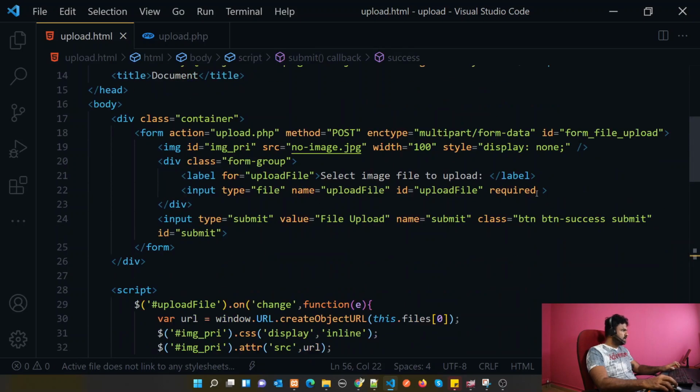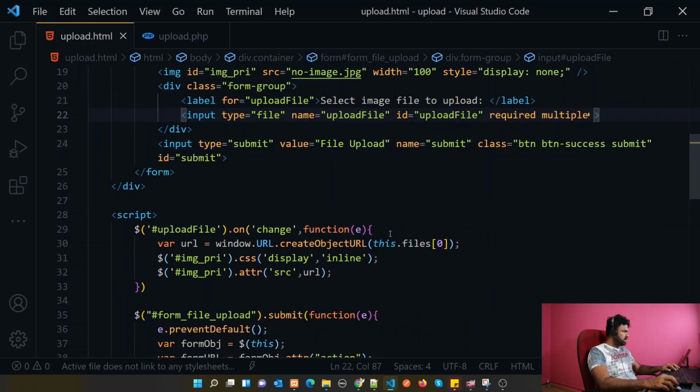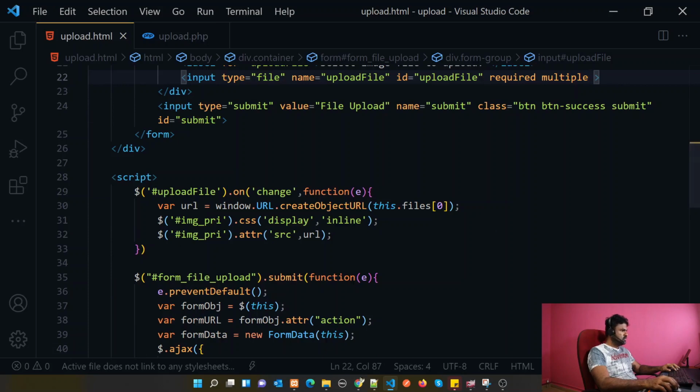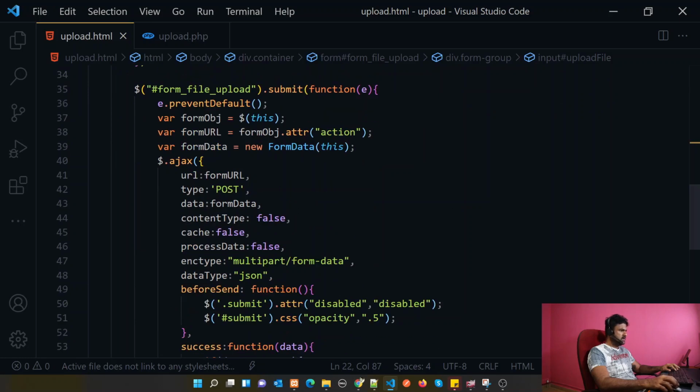Here it is required, and we can add multiple. Now the user can select multiples.